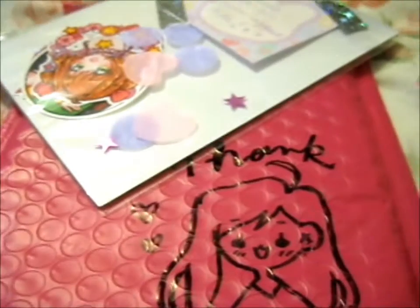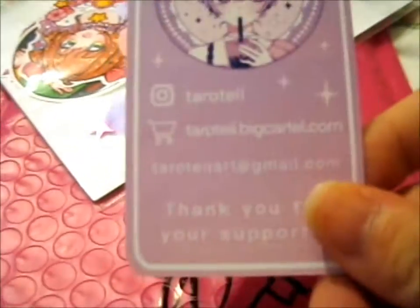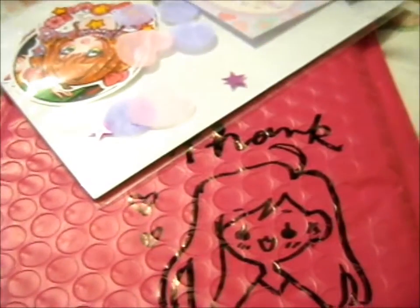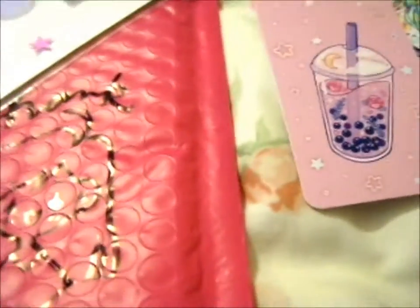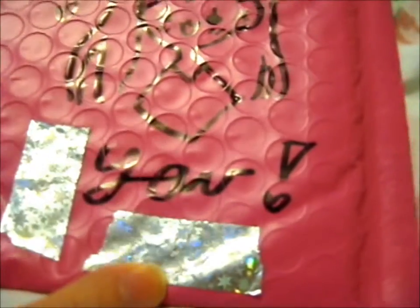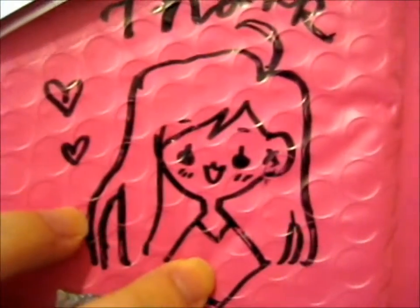I do need to remember not to actually pick that up because those old ones won't work anymore — only the new ones. But it's very cute too. Also, this one was sealed with some sparkly washi tape, and it's got a little thank you character drawn on the actual envelope, which is pretty cute as well.